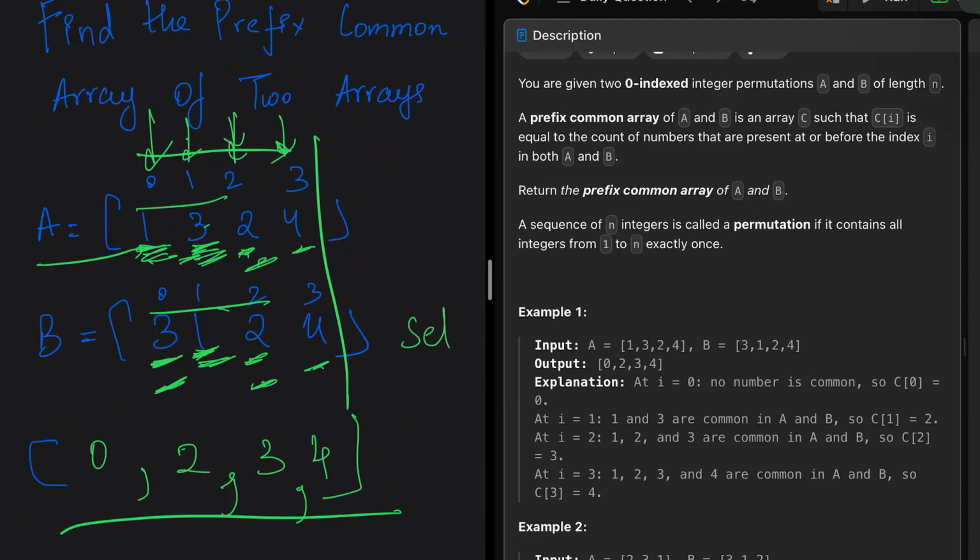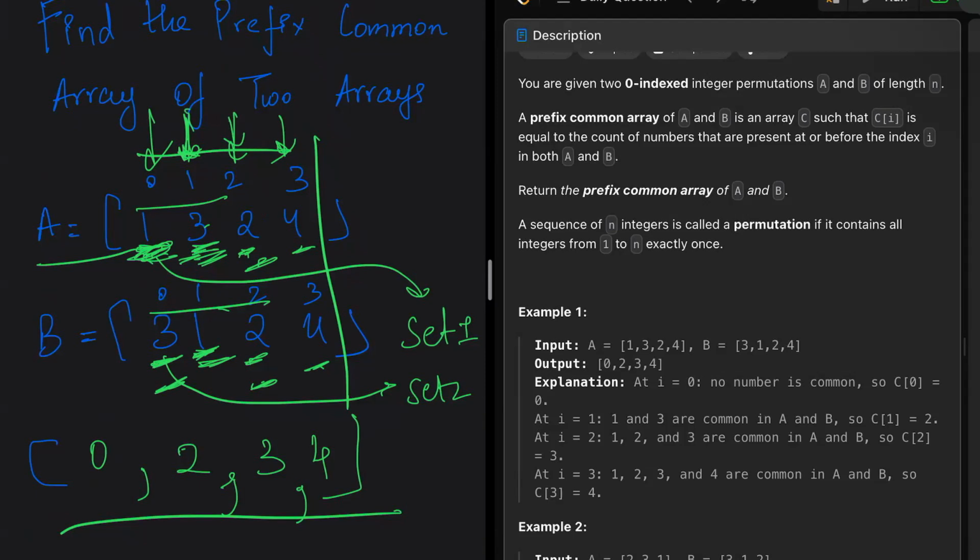Set 1 for A and set 2 for B, and I'll keep on putting the elements in the sets, right?